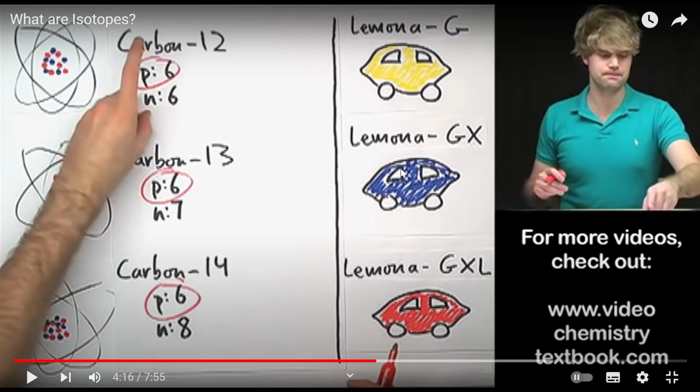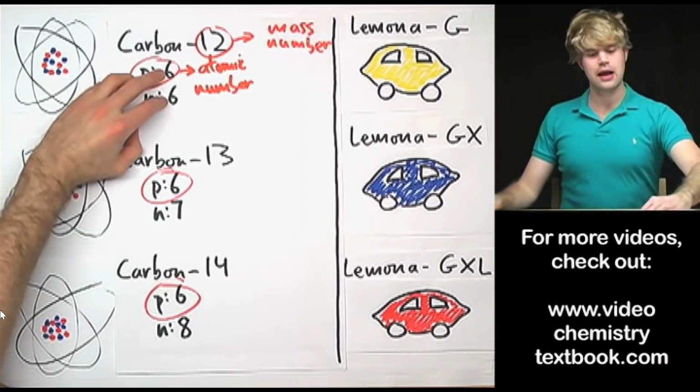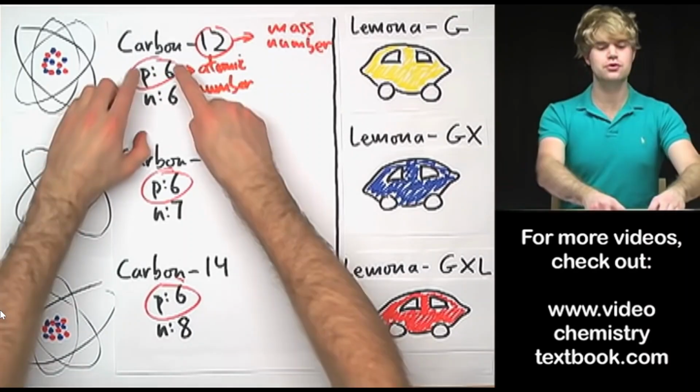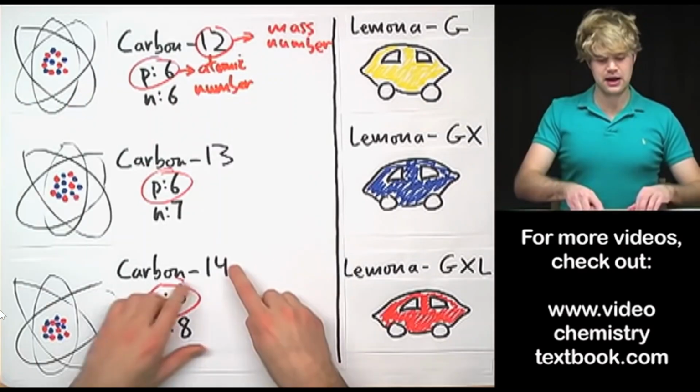The number of protons in the nucleus, we call that the atomic number. You may already know that. And this 12 that I've written here for carbon-12 refers to a different number, and we call that the mass number. The mass number is the number of protons plus the number of neutrons. So this is carbon-12. 6 plus 7 protons and neutrons, 13 here. 6 plus 8 is carbon-14. So that's how we distinguish between these different isotopes, different types of carbon.